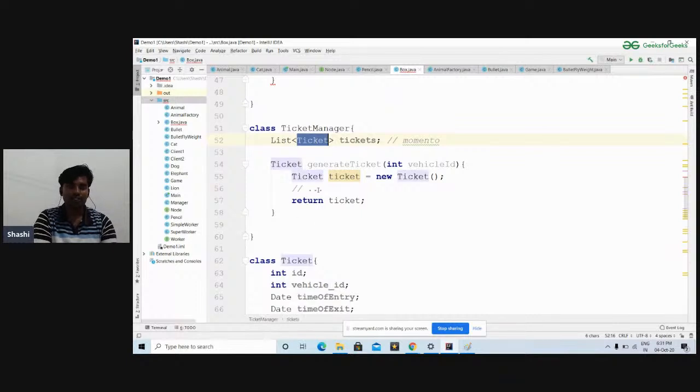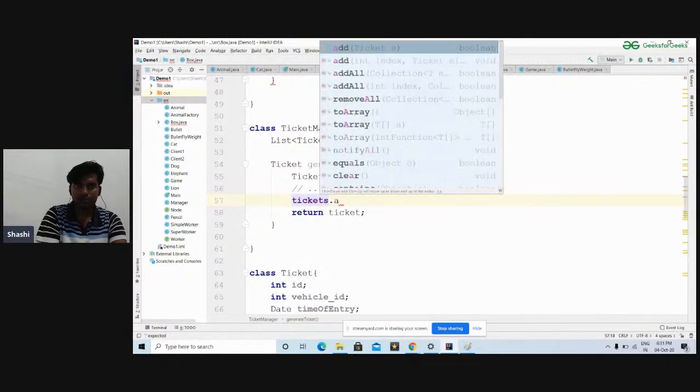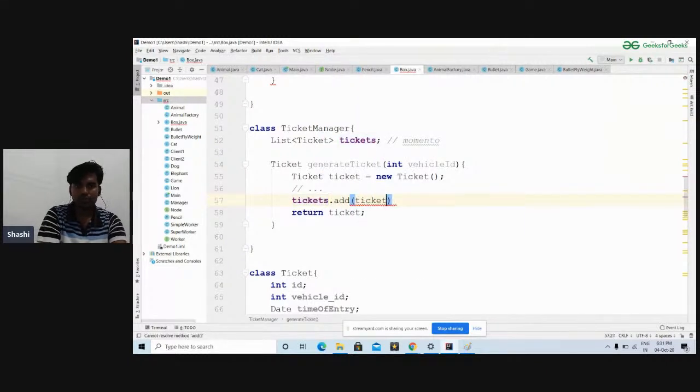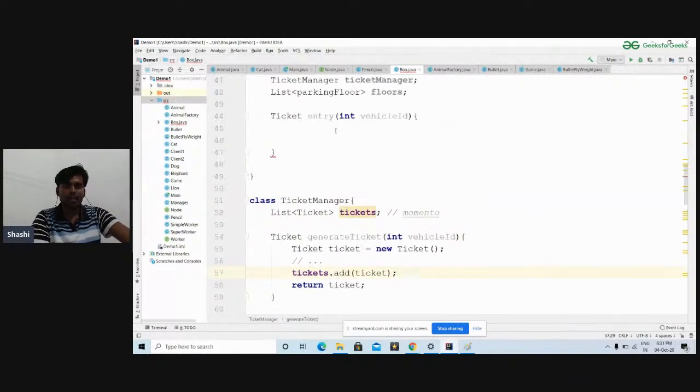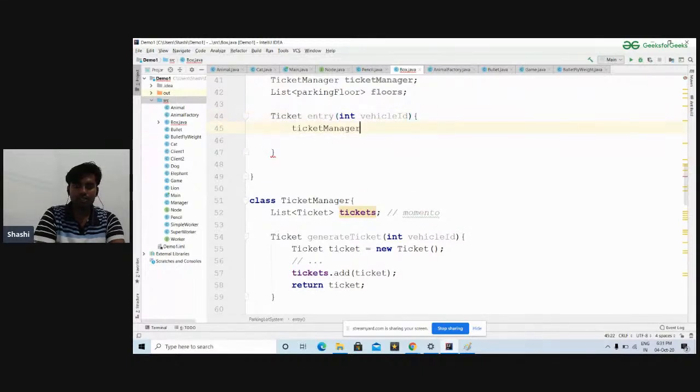When we are generating a ticket, I'll be storing that ticket in this list, so that we can know about that ticket at the exit gate. So at entry time, we are simply calling the ticket manager's generate ticket method.